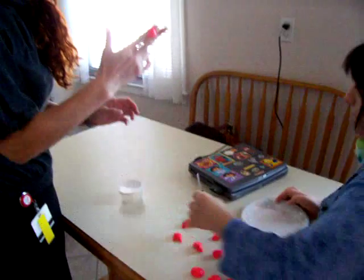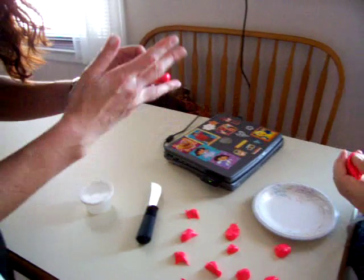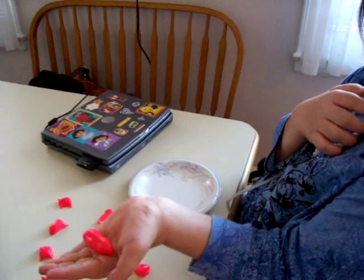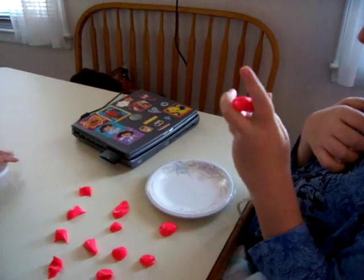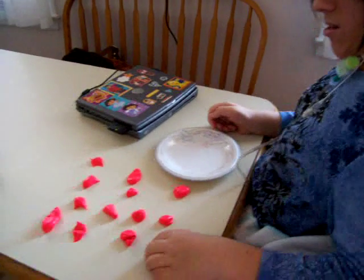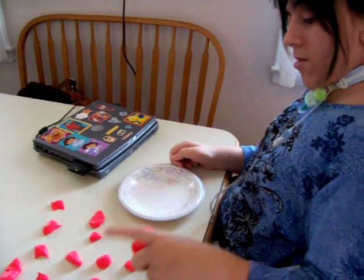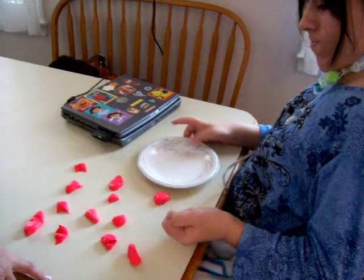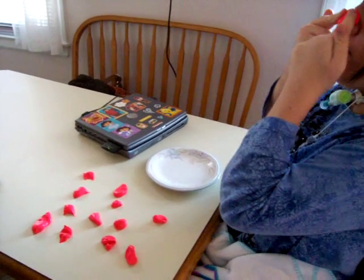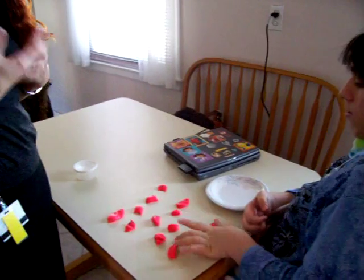Now I want you to squeeze each of these into little mini wieners, in between each finger, so you work on the other side muscles of your fingers. These are all stepping stone exercises — like different activities a piano teacher would give a pianist — so that Jenna can be more independent and functional with all of her daily living tasks. Whether it's brushing her teeth, eating, or cooking and baking, these are all things to get her stronger. They're called prerequisite skills: short-term goals leading to long-term goals. That's why we do fun things so she can be more independent, and that's what occupational therapy is.